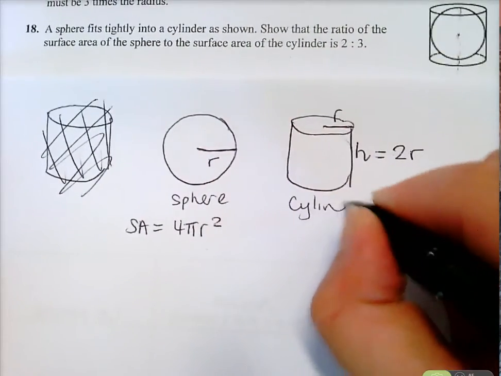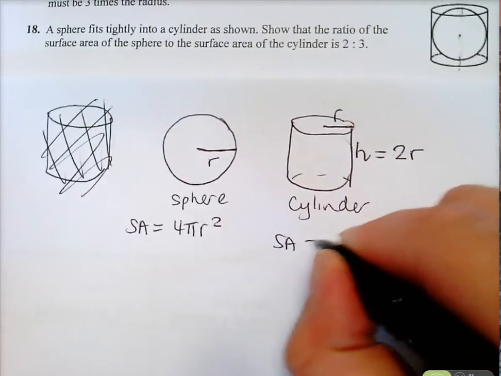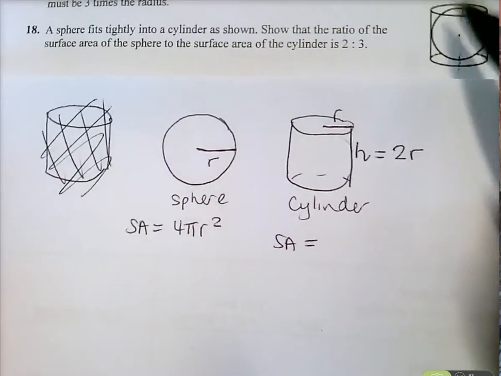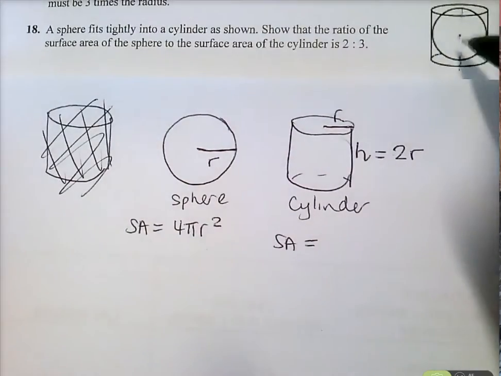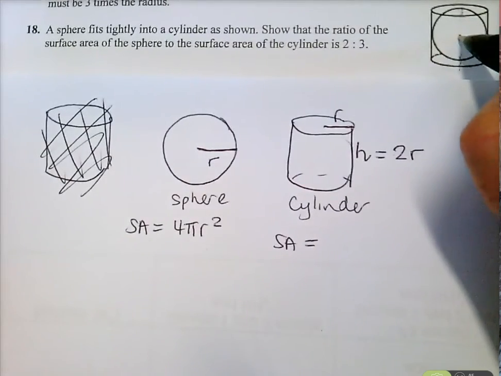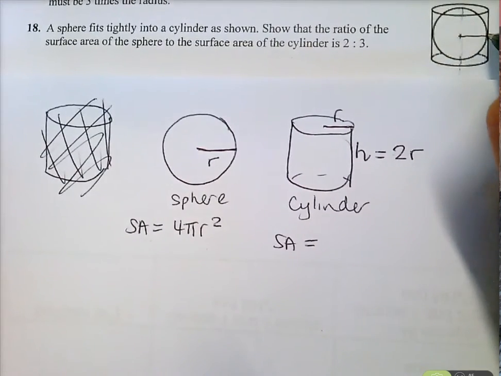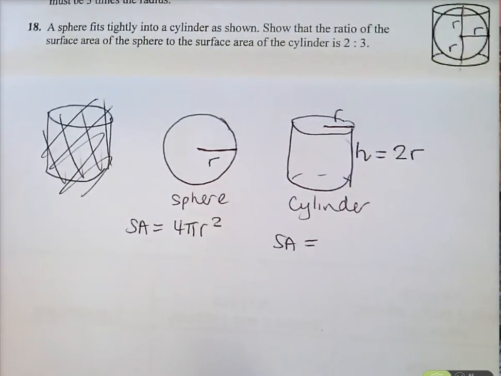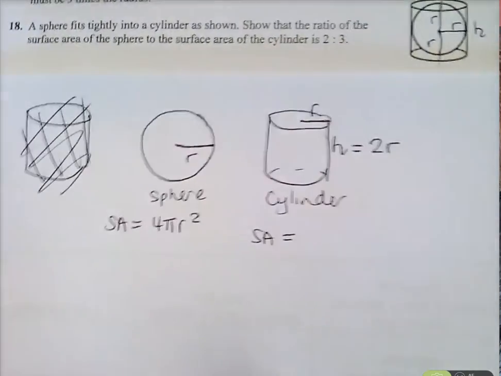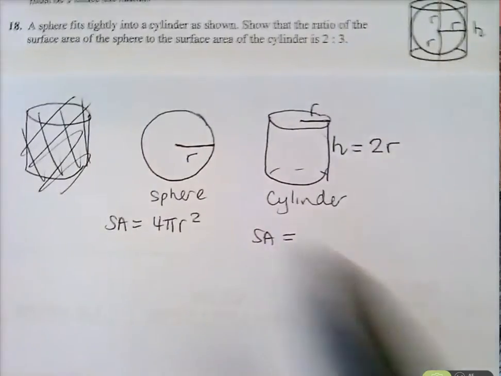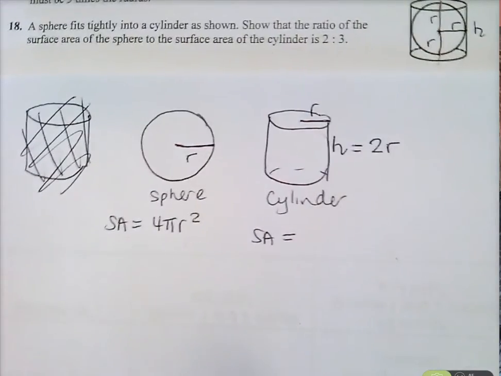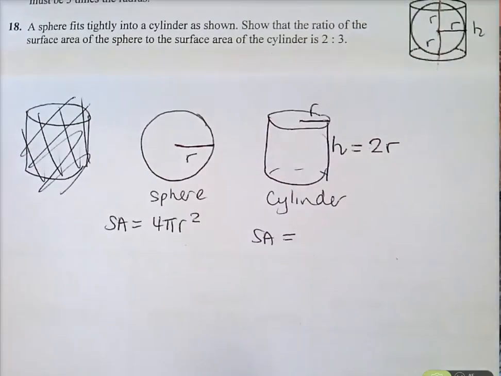Here's the cylinder. What's the formula for surface area of a cylinder? No, it's only because, girls, the height's not always 2 times the radius, but in this particular case, because the sphere fits exactly in, that distance there is R, so's that one up there, and so's this one down here. Can you see what I'm doing? So therefore the height is 2R. Now the reason I had to get rid of H, I can't compare R's with R's and H's. I needed to get rid of the H. You'll see why in a minute. So what's the normal formula for surface area of a cylinder?